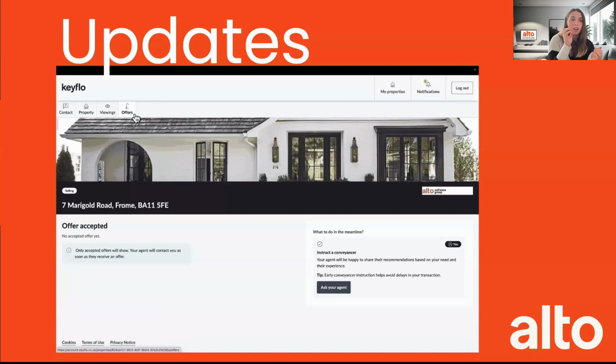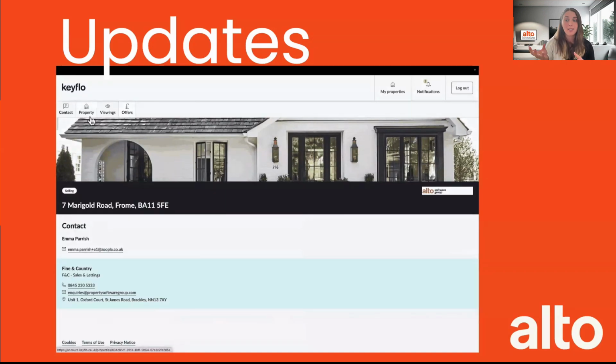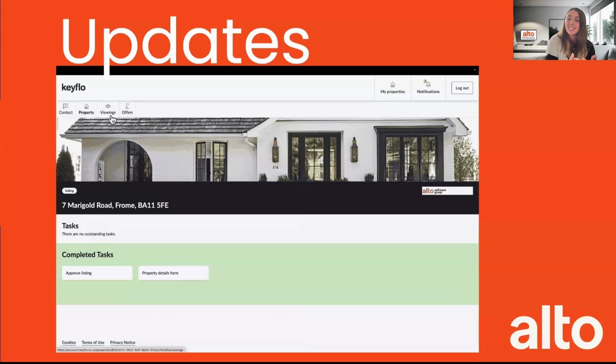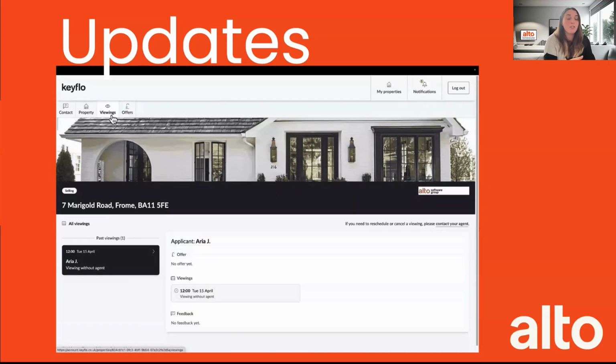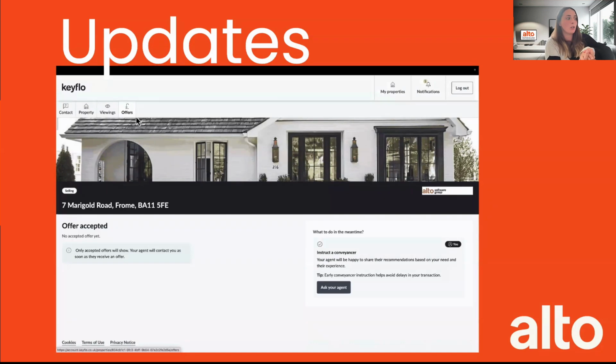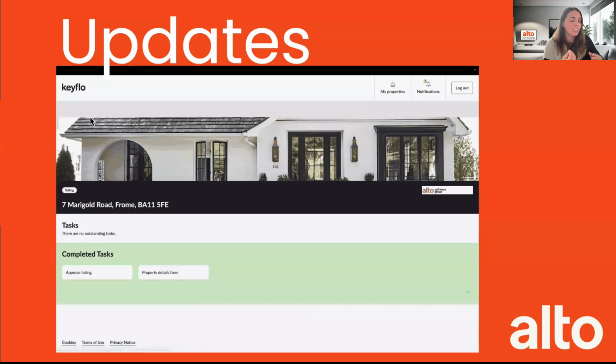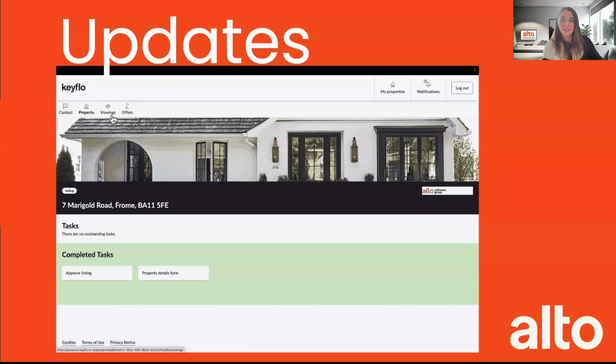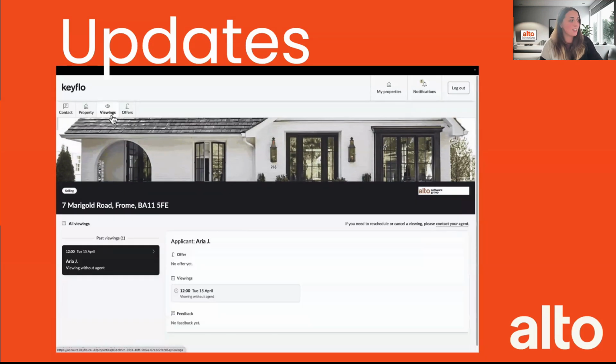It's such a huge opportunity for them that they don't have to pay any extra for, but it's a massive win for you as an agent because it sets you aside from other agents, because not everyone's going to be using this. Obviously, it's open to Alto customers, but not everyone is going to be utilizing it yet. And so it's really key that you make use of it because it's there ready for you to use.